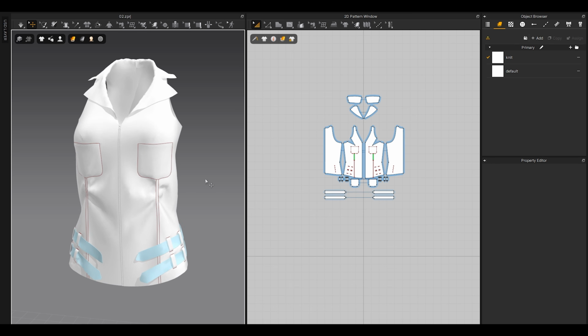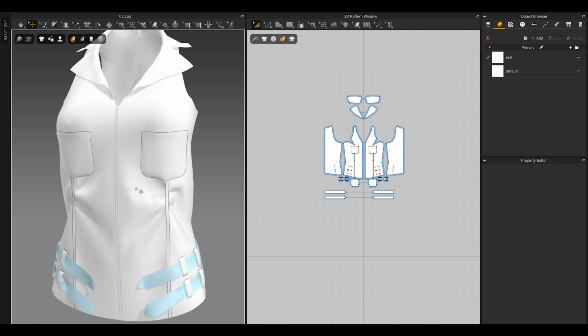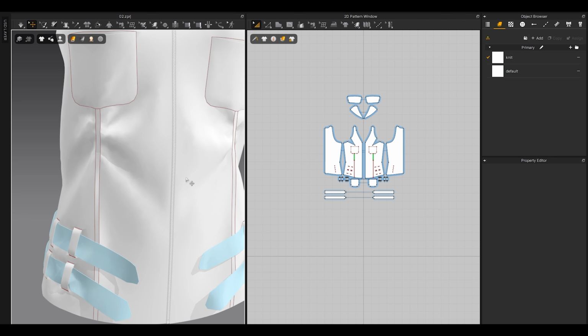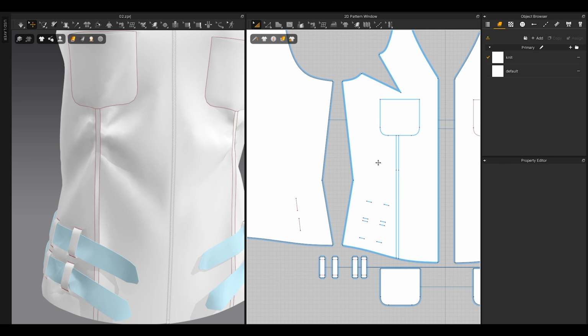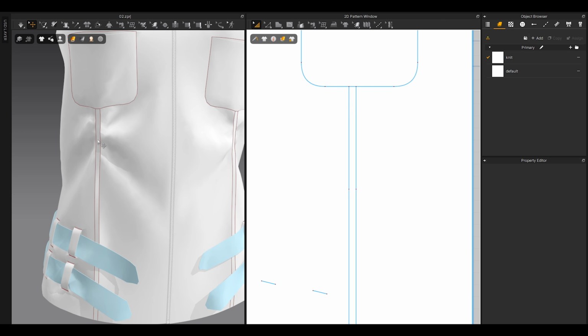Alright guys, now let's start adding the detail on this jacket. Now we have the base form, and make sure that this is looking nice. And yeah, now let's make the detailing part. So I'm going to start by adding an extra fabric on top of this. So what I'm going to do is select, let me just do it again.